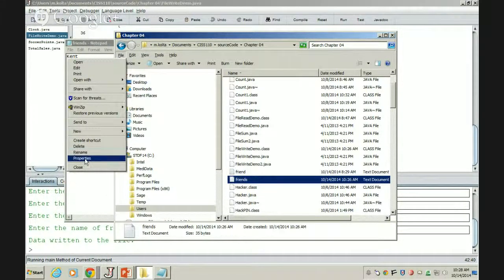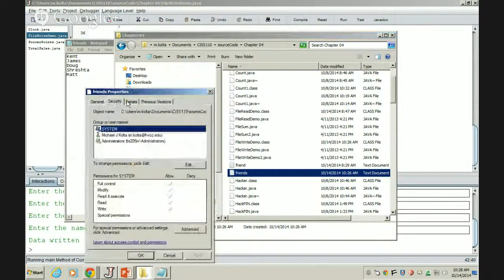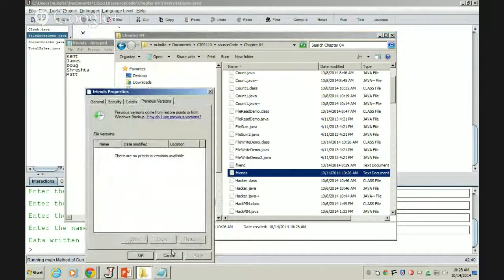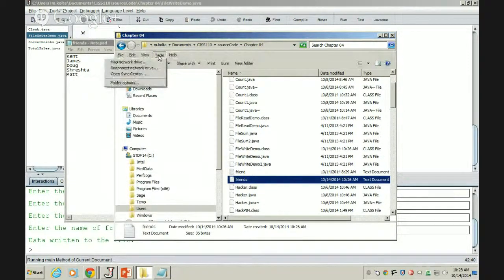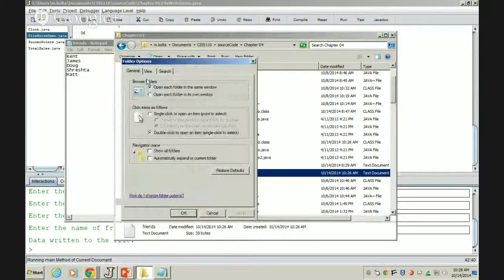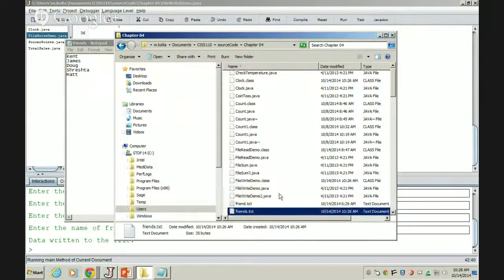File, properties. There it is. So folder options, view. So by default, Windows says, which setting is it? Hide extensions for known file types. We want to turn that off. Then it shows the txt extension.